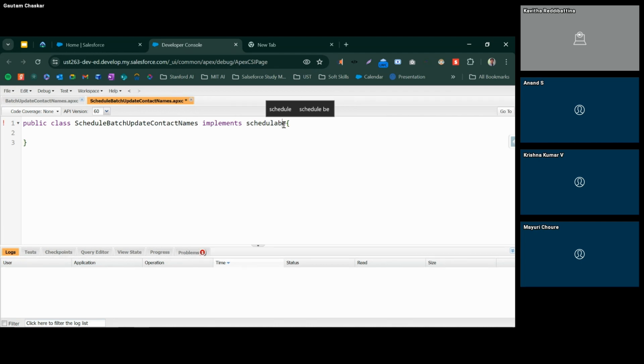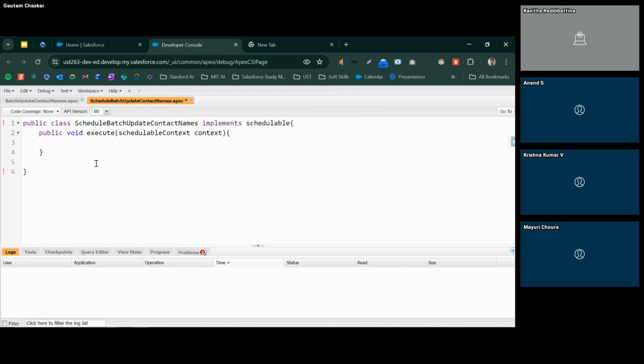And inside this, same as queueable, we will also have an execute method: public void, it will not return anything, and it will be the execute method. Now this method will also have a context variable, but instead of Batchable, it will have a SchedulableContext.